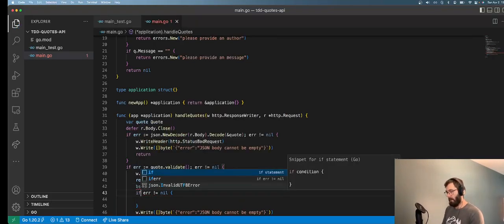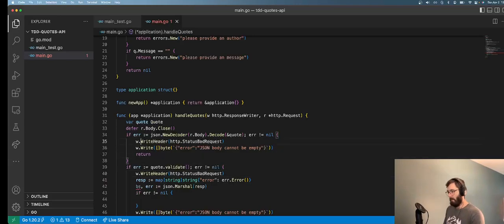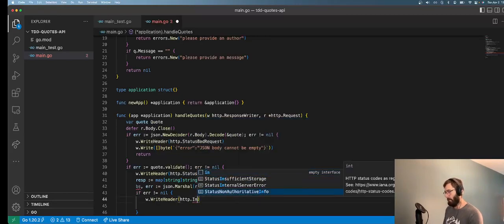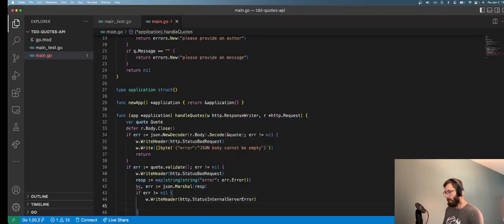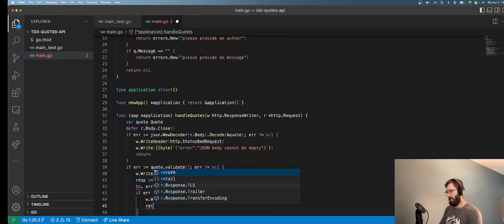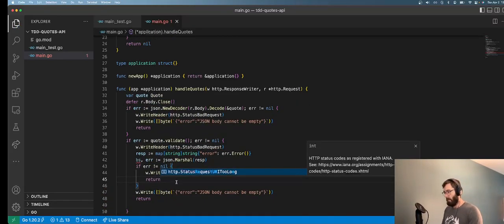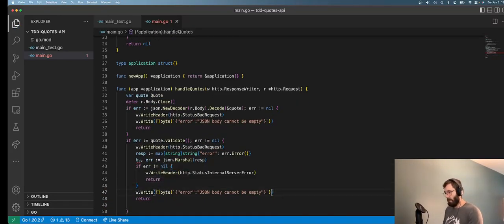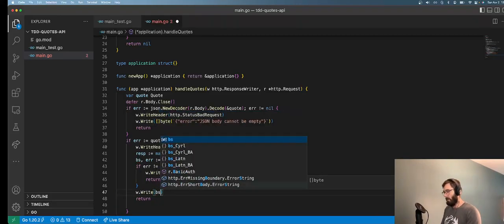Let's go down to the next line. If that returns an error, let's grab the right header bits. This is going to be internal server error. And that's fine, we'll just return there. Otherwise, into our write method, we are just going to pass our byte slice and return.